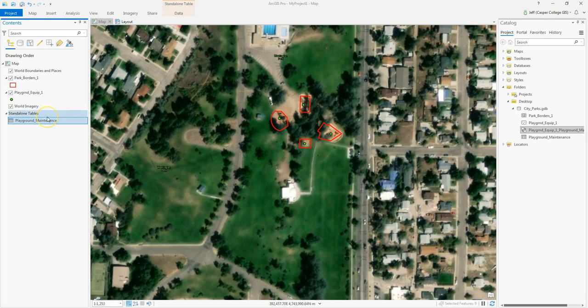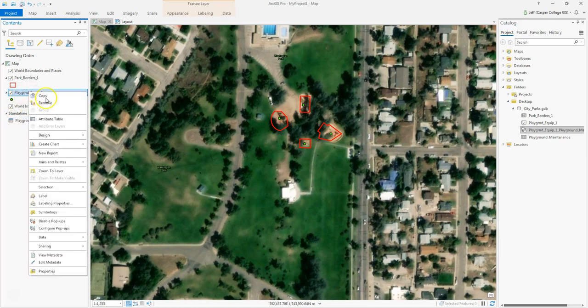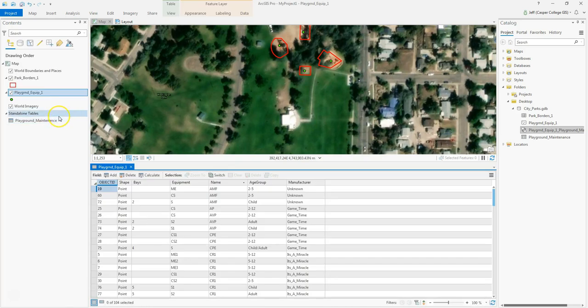So what should happen is, let's say your boss comes in and says, I need to know how many maintenance issues are associated with Adams Park. Okay, so you would open up the attribute table, you would find Adams Park in the list, so you'll highlight it. Here it is right here, AP Adams Park.